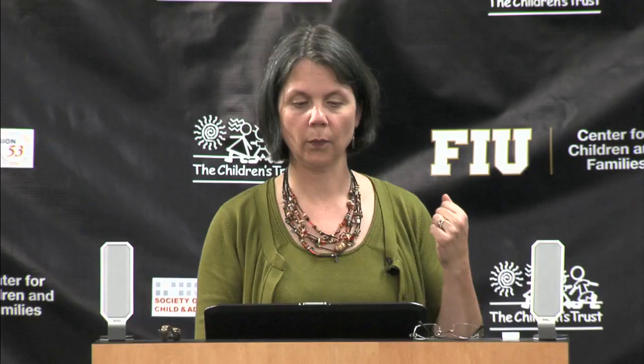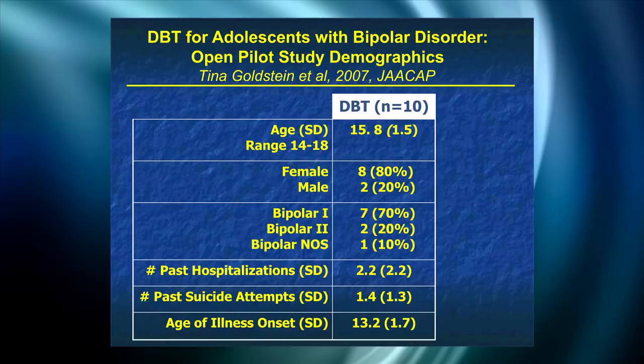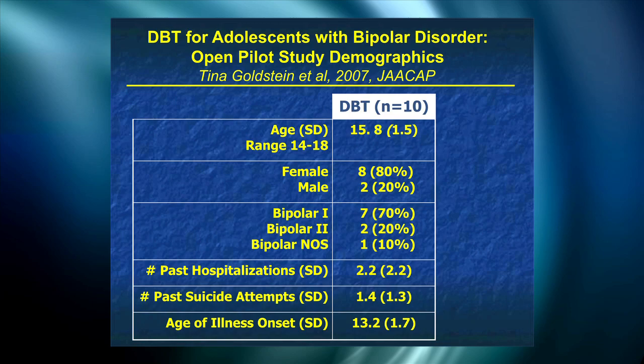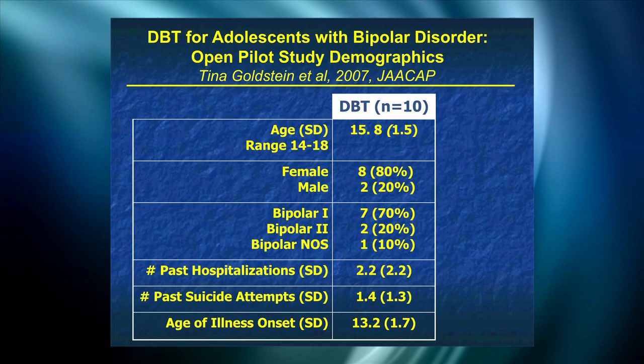So those interventions have many, many commonalities. The one research group that I'll review that's a little bit different is dialectical behavioral therapy. And I won't go into the details of DBT, you probably know a bit about it, but this is a little bit of a twist on the CBT kind of perspective. And Tina Goldstein at the University of Pittsburgh is studying this, and she has 2 open label trials. And I'll share with you just some quick results from her first N of 10 open label trial.